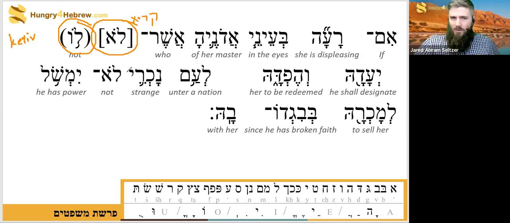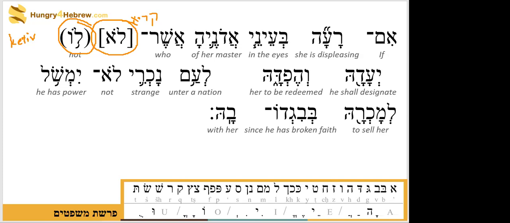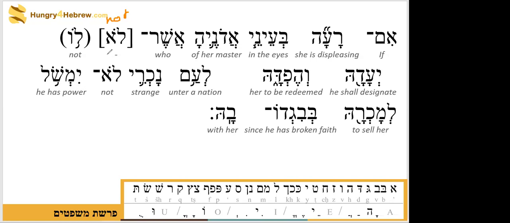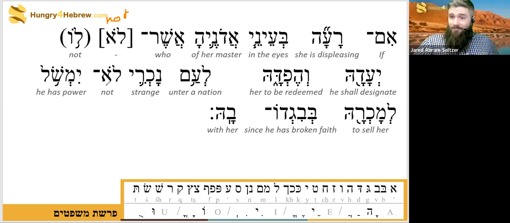What's the difference between these two? One is "to him" and one is "not." Exactly. So maybe somebody made an error when they were copying? That's one way to look at it. And we get to see this a lot more in the Dead Sea Scrolls, where the aleph is oftentimes completely left out in favor of a vav. It's written more phonetically instead of having those historical alephs written in there.